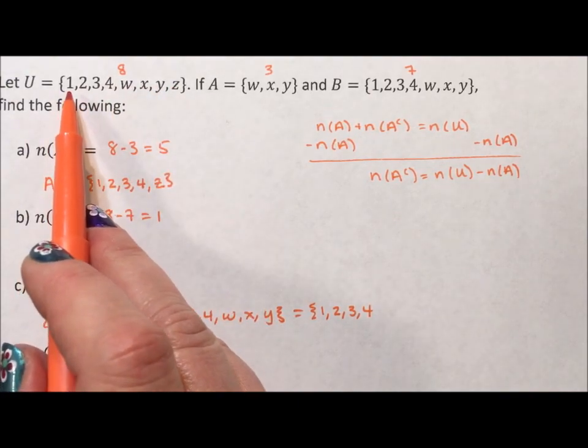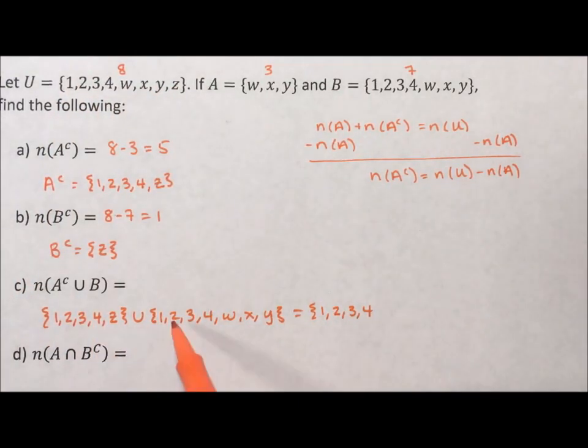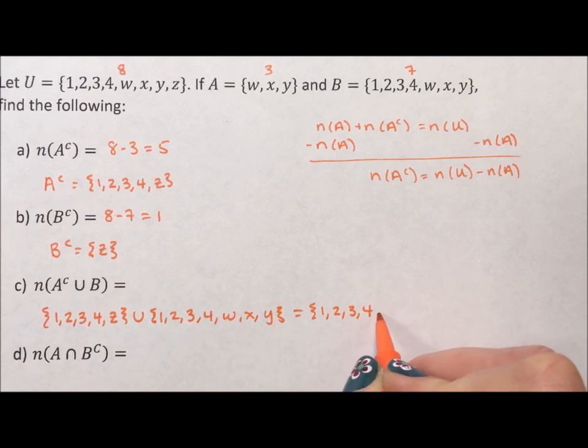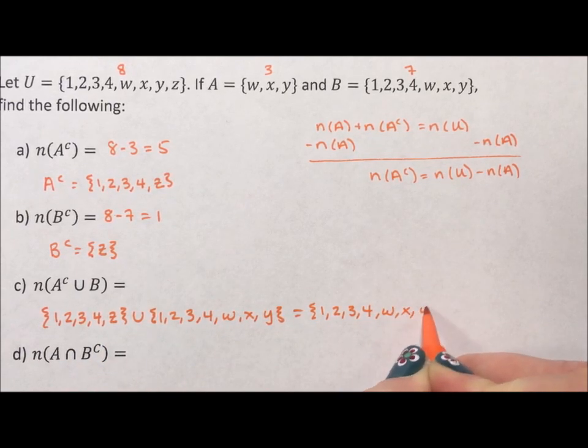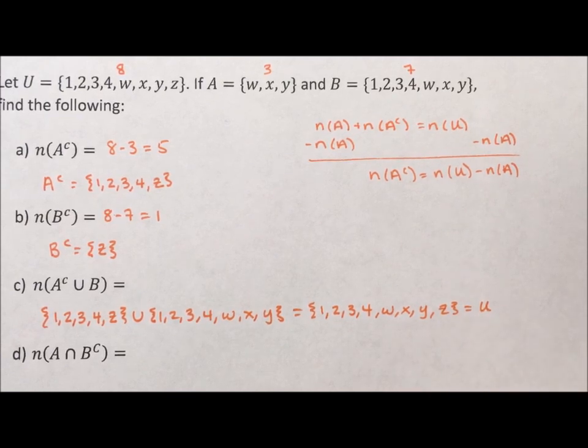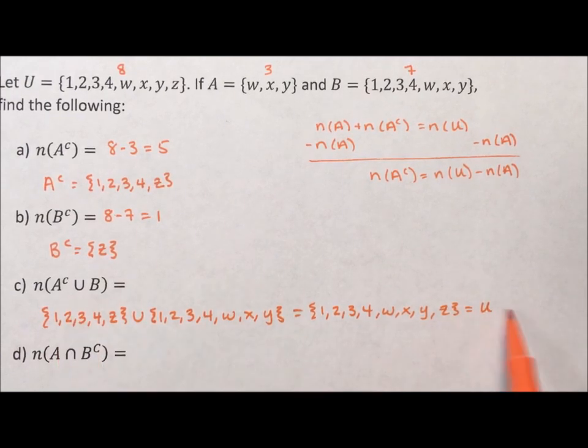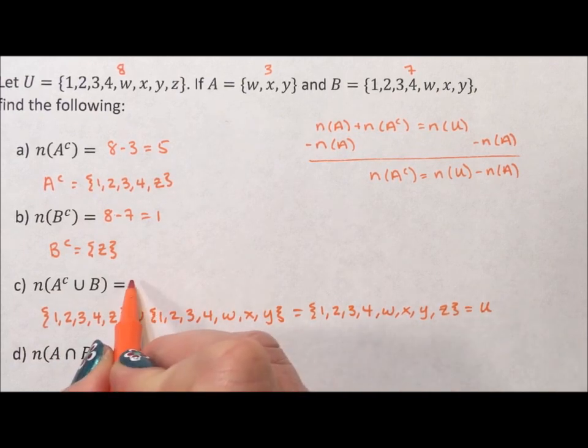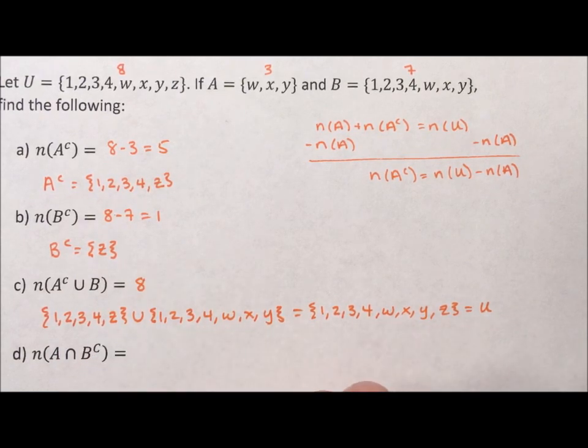And there are not two 1s there. One just happens to be in both of these. So we laundry list it. It's like a seating chart. We have a W. We have an X. We have a Y. We have a Z. What we really have is the universe. This created the entire universe, which means we have all eight elements.